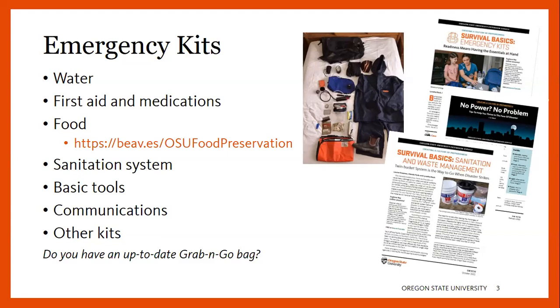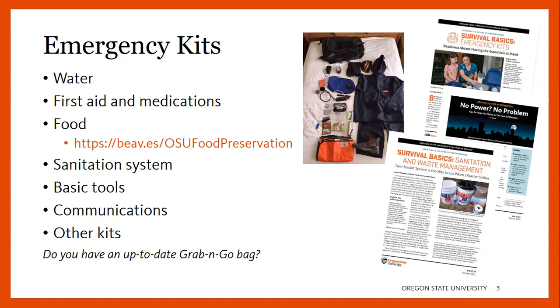Prepare a sanitation system for managing human waste. Assemble basic tools. Get a NOAA weather radio or find out who has one. Keep cell phones charged. Explore solar power or portable chargers. Duplicate keys. Store cash and small bills. You are going to need some modified emergency kits too, with some or all of these considerations I just mentioned. Additionally, collect photos of you with your children or your pets to help facilitate reunification when documents are not available.